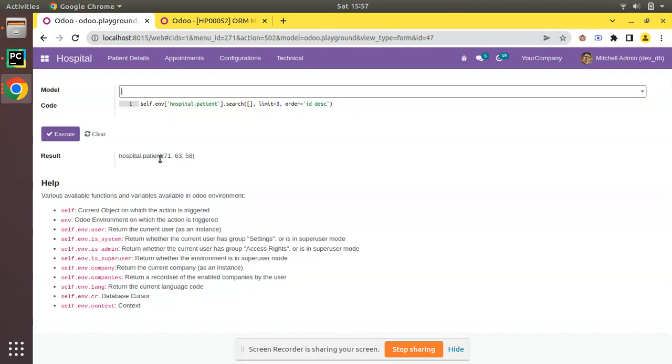And if I execute, you can see 71, 63, 58. And if you didn't specify anything, that is only id, it will be in incrementing order. So if you didn't specify ascending or descending, by default it will be ascending. And if you need to get descending, id desc, execute, it will return the descending order. Now if you need to specify another key after id, if you need to order by another field, you can add comma name. So it will be ordered by id descending and then name.